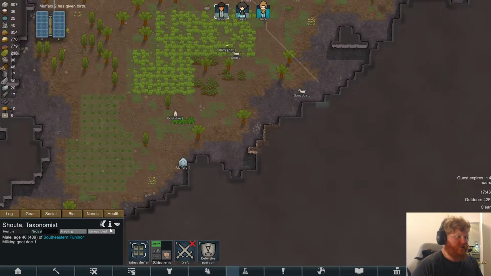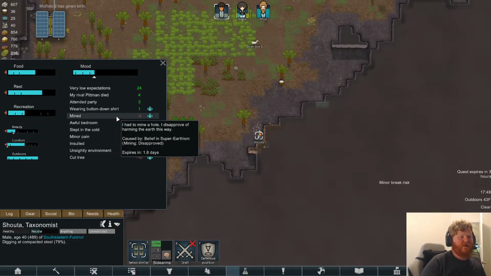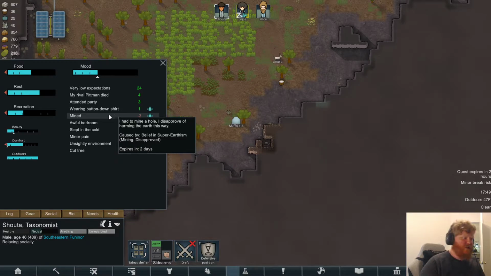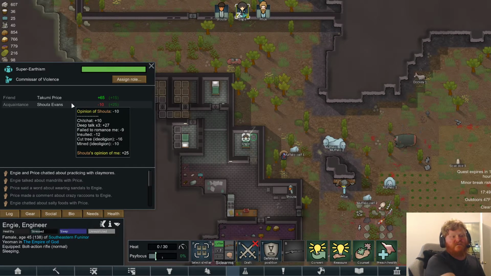So Shota, if I go back here... So he's mined twice, right? So if you look at this, he's mined twice, but he still only has a -3 debuff. I think it just resets the countdown timer. And so we can watch here as he's cutting through this. Right? So he's cut through it. So it just restarted the timer. And so if I go back and I look at someone else's social of him, it was -10 was the mining thought. So it's still there. It's just -10.